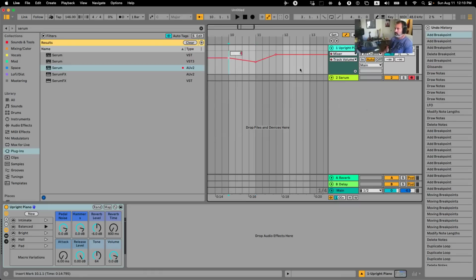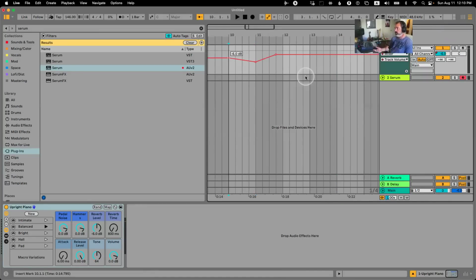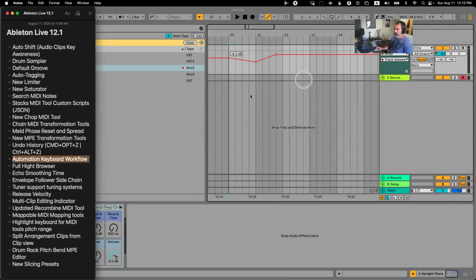I can even write the value, enter, move. If I want to move between breakpoints, I can select one and then hit tab or shift tab to move between them. So just more ways of editing automation with the keyboard, which is great. I feel like it's more accessible that way for people who might not be able to use the mouse.